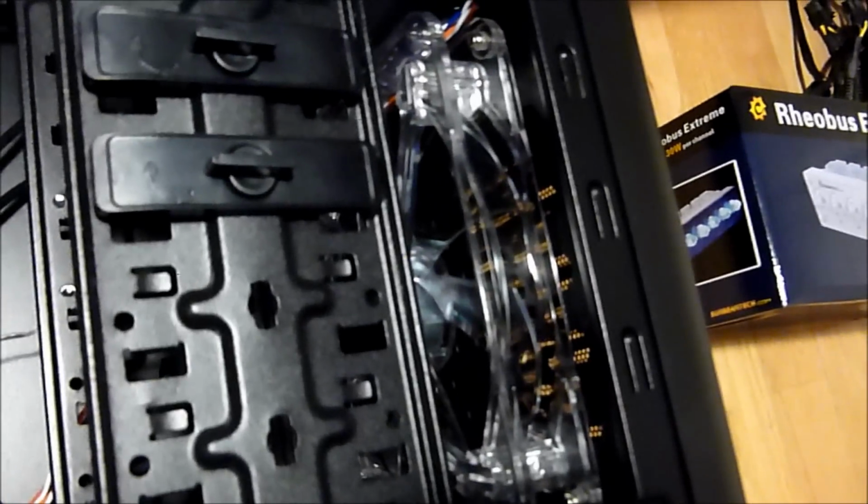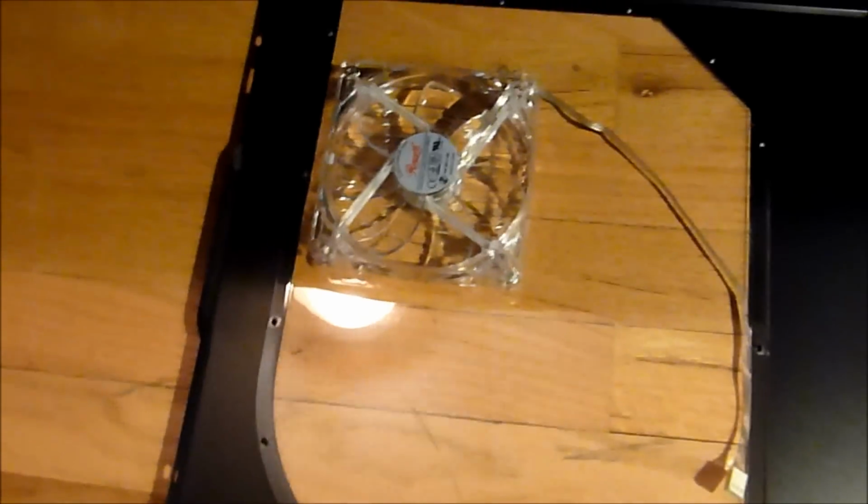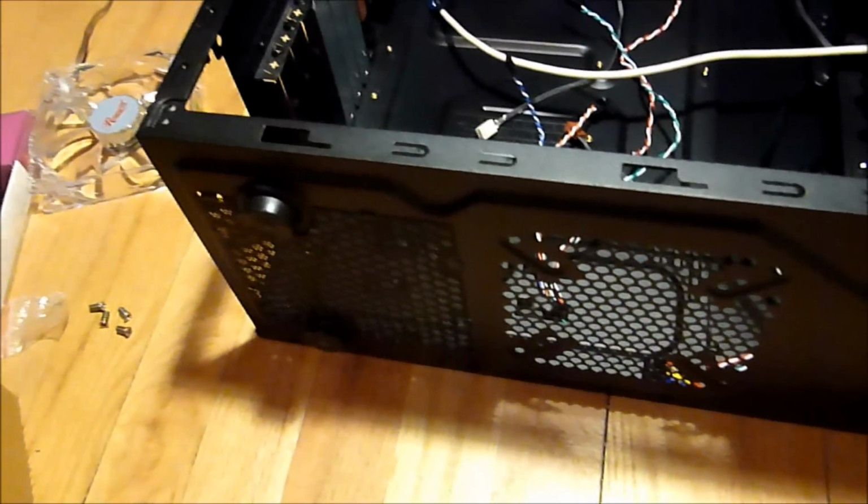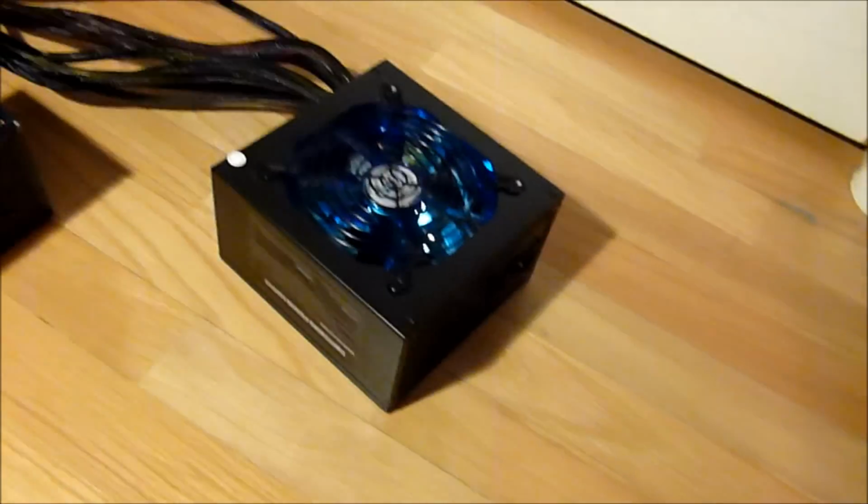I have my fans installed. My 120s up there, the 140 millimeter right there at the front, and my 120 on the side panel. But we still have the bottom mounted one to do, but it's going to be a very tight fit with the power supply over there, so I'm going to install the power supply first and then the fan.